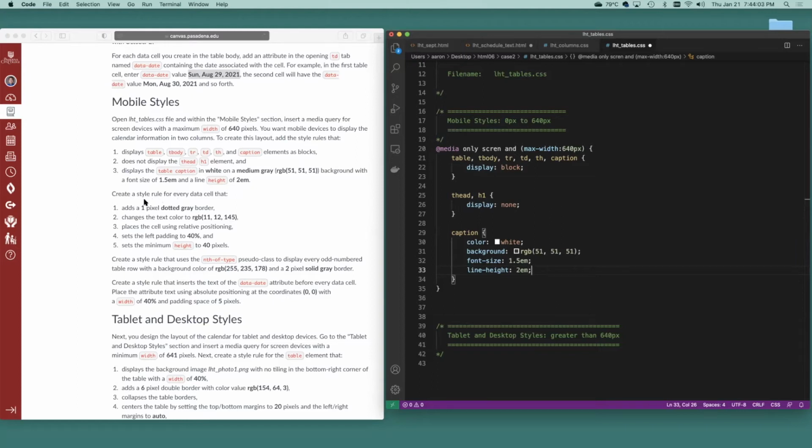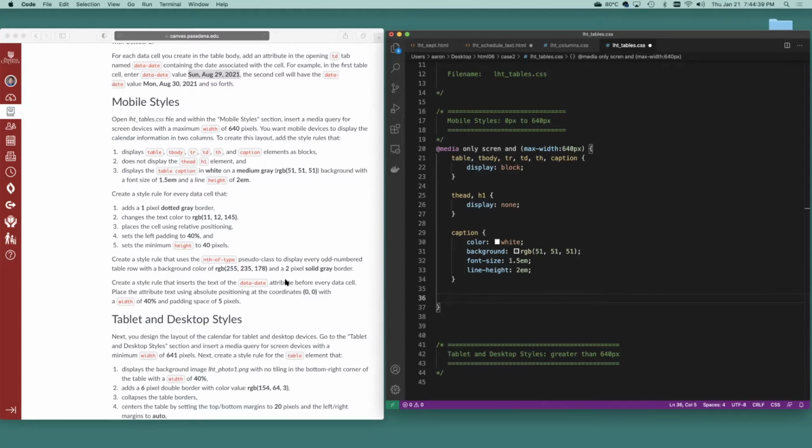Create a style rule for every data cell that adds 1 pixel dotted gray border, changes text color to that, places the cell using the relative positioning, sets left padding to 40%, and sets the minimum height to 40 pixels.